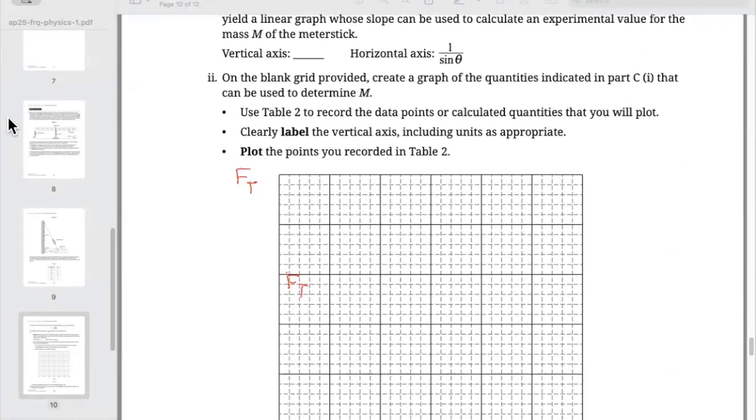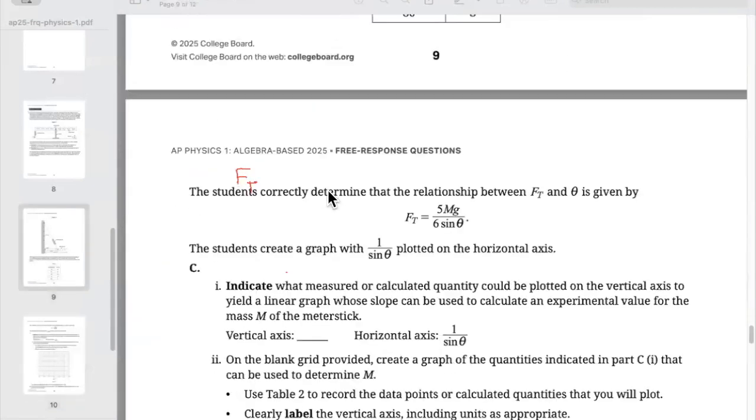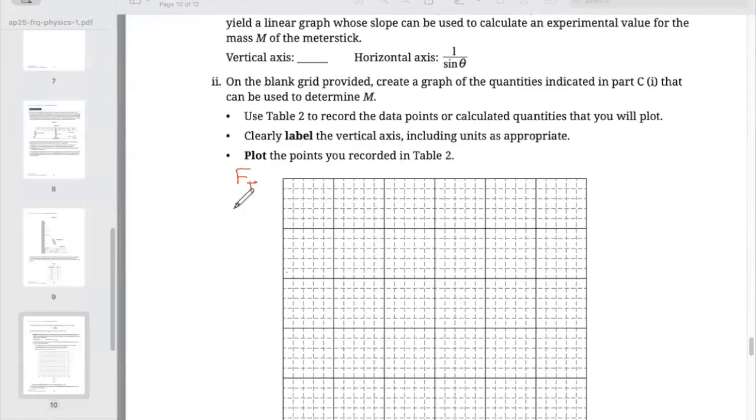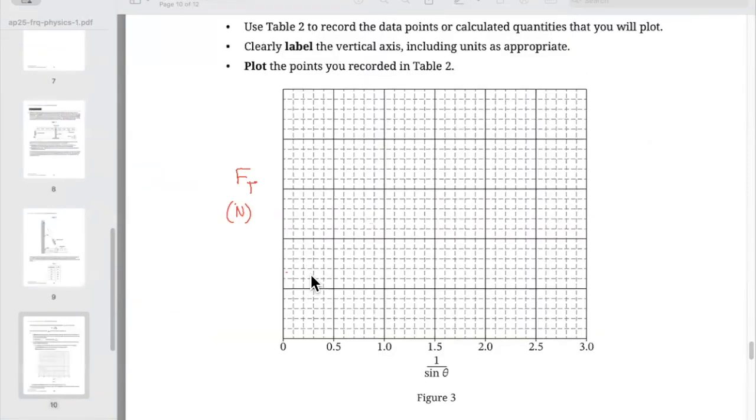Those of you who have taken Physics C have probably taken Physics 1. You've probably already done the linearization, so you probably didn't need me to walk through that process. Those of you who have taken Physics 1, this is probably your first year really doing linearization, so I'm gonna just go ahead and do that right now. Force of tension is gonna be in newtons. You gotta make sure to include your labels. What does tension force actually go up to? It goes up to 21. So I have 1, 2, 3, 4, 5 big grid lines, which means that I am going to scale and go 25, 20, 15, 10, and then 5, just like that.